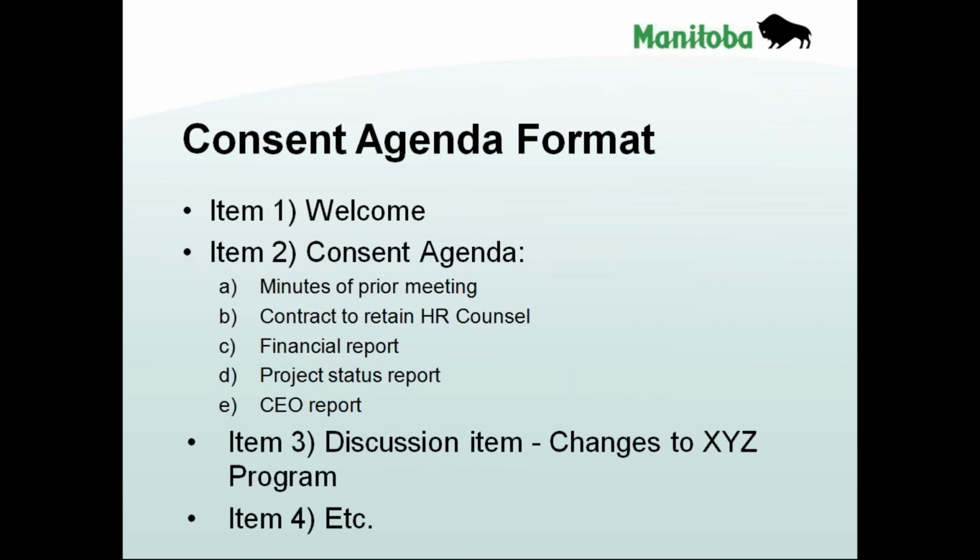Here is an example of an agenda that follows the consent agenda format. Item 1, the welcome. Item 2, the consent agenda portion, which could include minutes of the prior meeting, contract to retain the HR Council, financial report, project status report, and a CEO report. From there, item 3 could include an important discussion item, etc., etc.